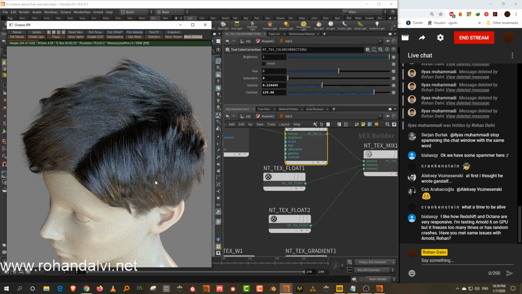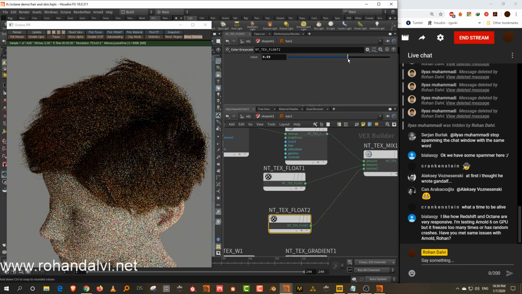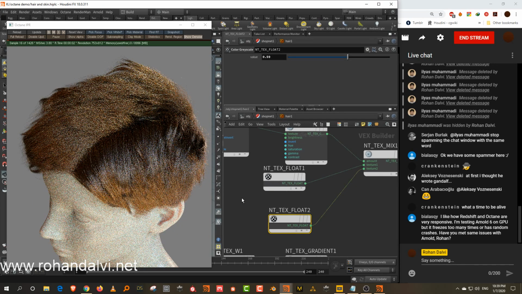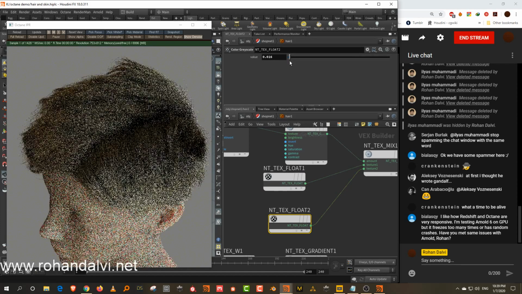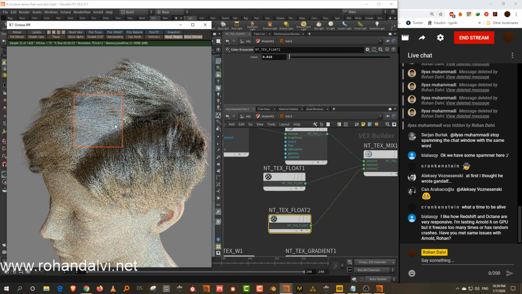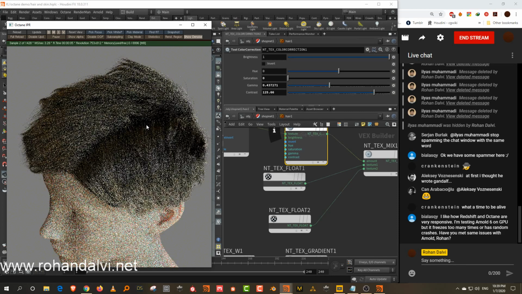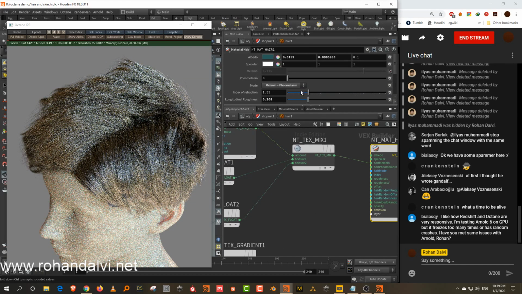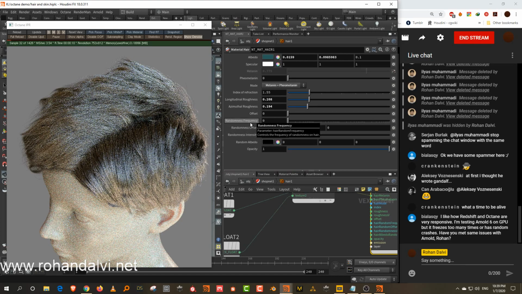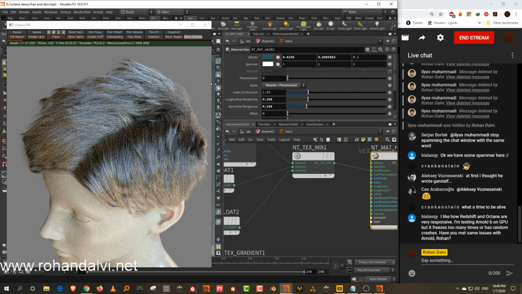So this is how you can do it. We can then define maybe this is slightly reddish and the rest of them are white, or you can go the other way around, that's also fine. Maybe these are really dark and the rest of it is white. That could also work, though it will be harder to see, to have just a few white hairs or a few black hairs left. Yeah, there you go. I think this is better. But hopefully with the next build this part will work. The randomness frequency currently doesn't work. It's a main Octane standalone issue itself. Hopefully when that starts to work, you won't have to do this. But you can do it, it's not bad at all.